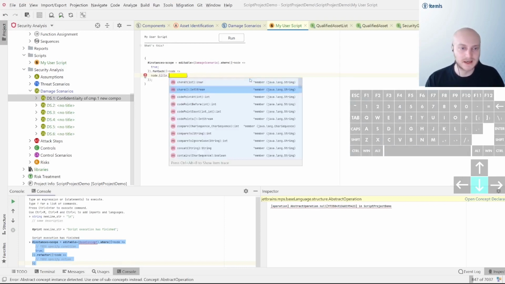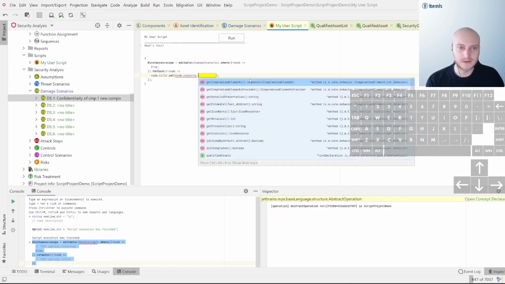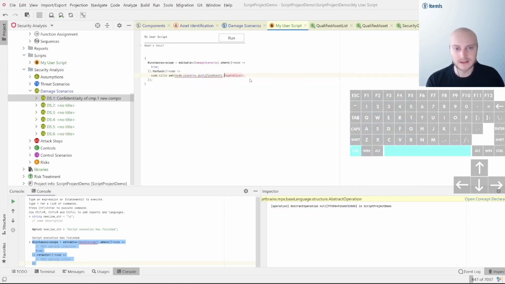And then we need to decide how we're going to actually modify this information. I'm going to be using set just because it allows us to directly paste what we would like into our system. And then let's rewrite that code that we had previously. So it's going to be node.concerns.qualified assets.CS property.target.first. So essentially what we've done here is we've told it that we're going to set it to this particular value, but set requires us to have more of an argument and to have a string associated with it.